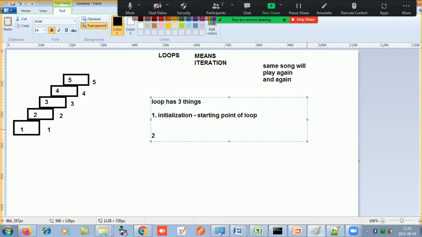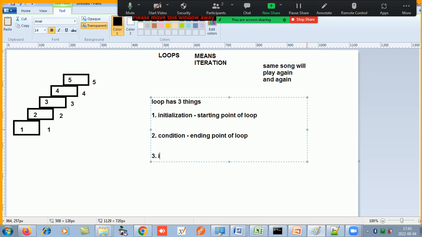Then two is the condition, which is the ending point, inside the loop. And three is the increment.